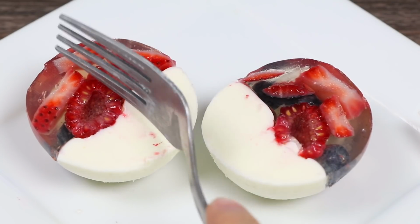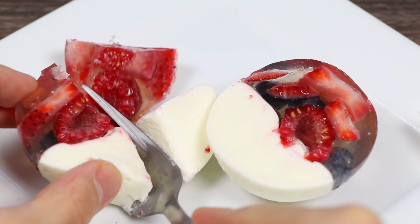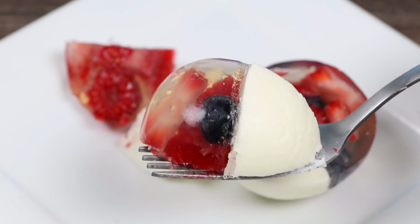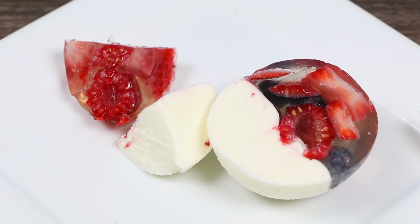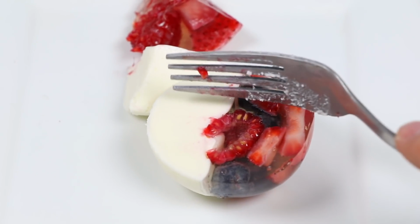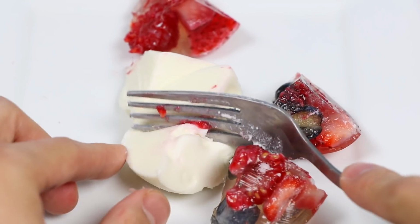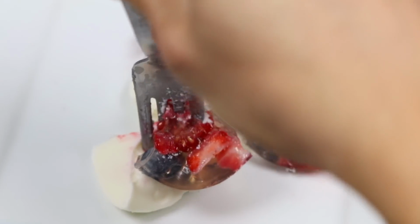Now it'll be a complete success if it actually tastes good. This is also a really fun dessert to eat. It's really fun to slice up, and it's just nice to look at before taking a bite. Wow, that is pretty good. Okay, this is what I was talking about. This one was not completely attached, so it sort of breaks. But not to worry, we can just grab each piece and eat it.